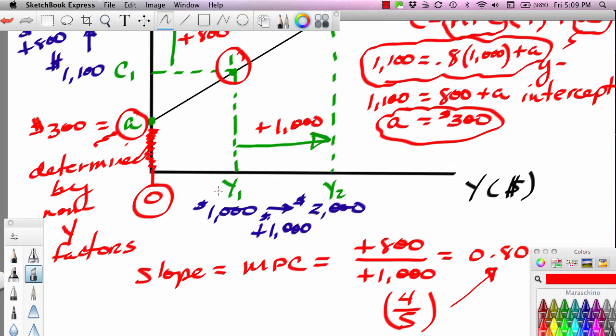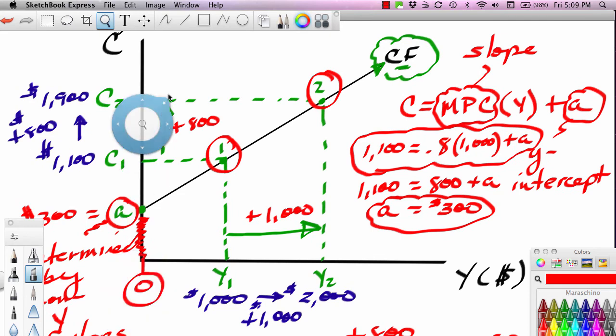Income, remember, is a flow. It's what I'm earning this year. Wealth is a stock. It's what I've accumulated over multiple periods. All right? So that's important to keep in mind. All right, so let's go ahead and just summarize this a little bit, and then I'm going to add another factor to this. So what causes movement along the consumption function? Well, it's a change in income. So changes in income cause movement along the consumption function, and they produce increases in consumption.